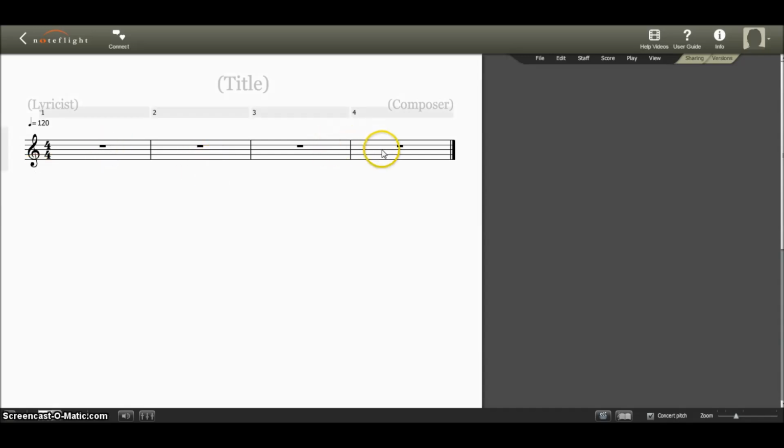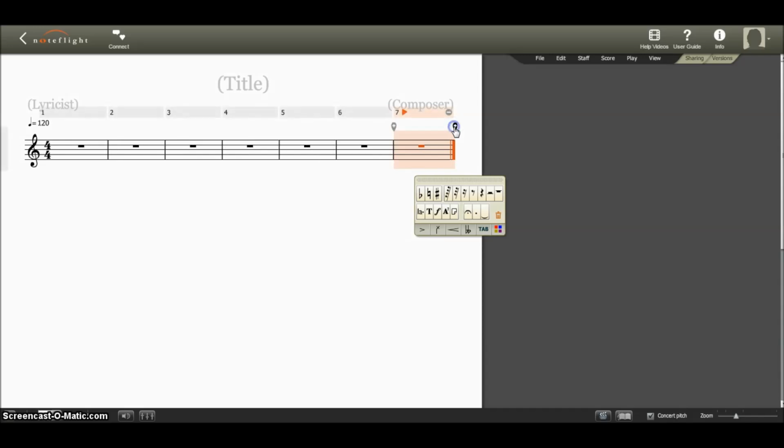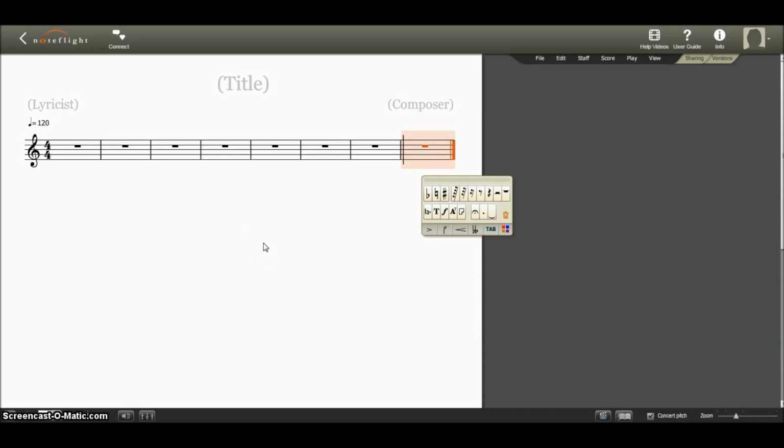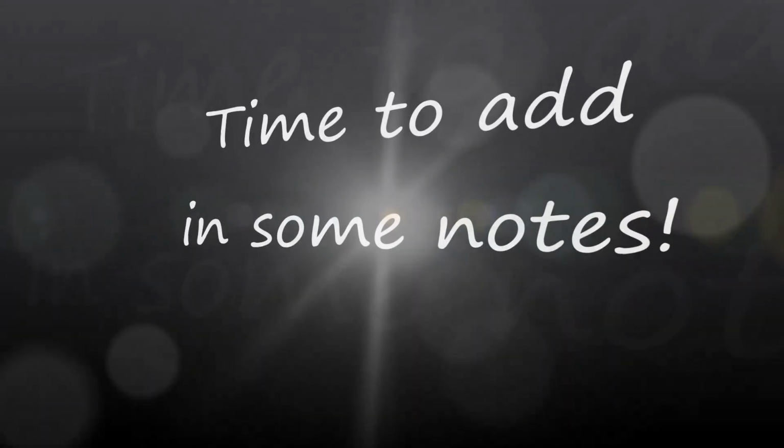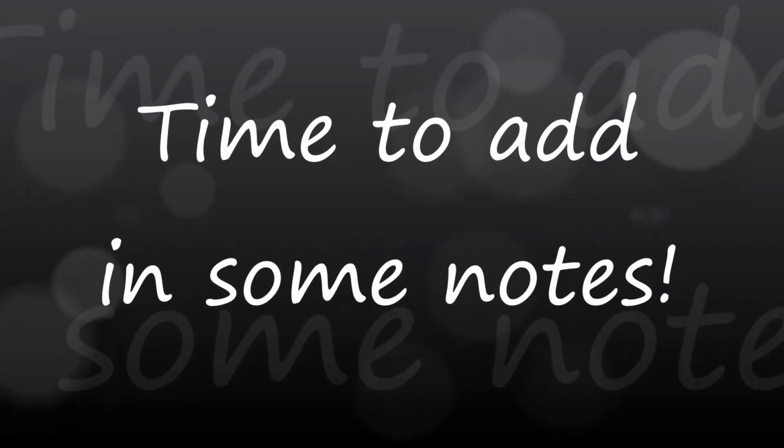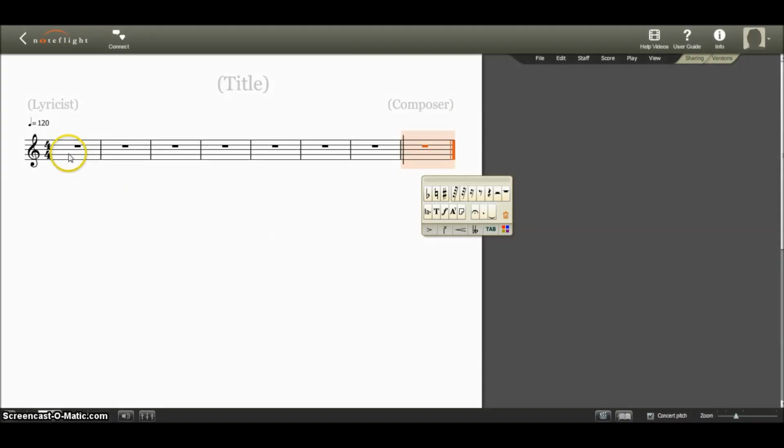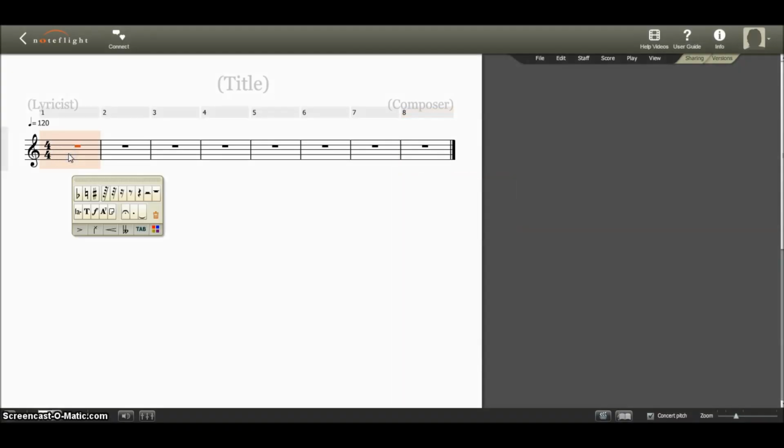Now, we need to write 8 measures of music. If you look what they have right now there are only 4 measures. So we need to add in 4 more. What you do is up above the 4 measures, there are little bubbles with a little plus sign. Keep pushing the plus sign until you have enough measures. So now I have 8. Now I'm ready to begin.